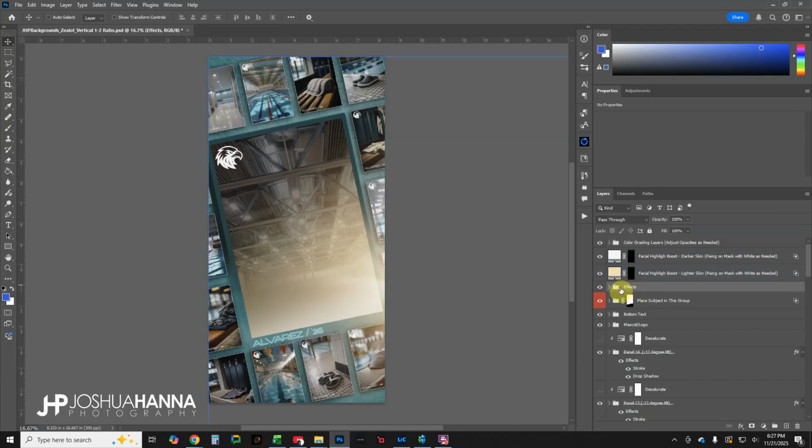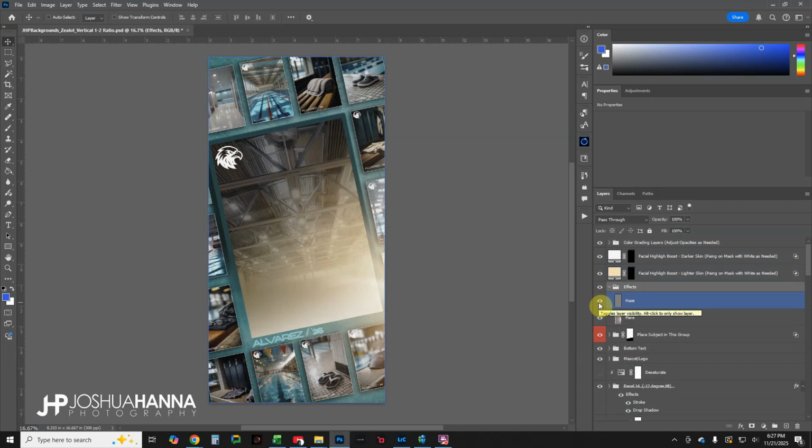Directly below that, we have a group here called effects. So there's a couple layers in here. One is a little bit of a haze type of layer, which again is doing a little bit more decontrasting, just building kind of this vintagey type of look and feel to it in some ways. So that could be turned off if you wanted to get rid of that. There's also some flare happening here just to give it a really cool kind of vibe, that could be sunlight or stadium light or field light or anything like that. It's really just the look of it, I think, super cool.